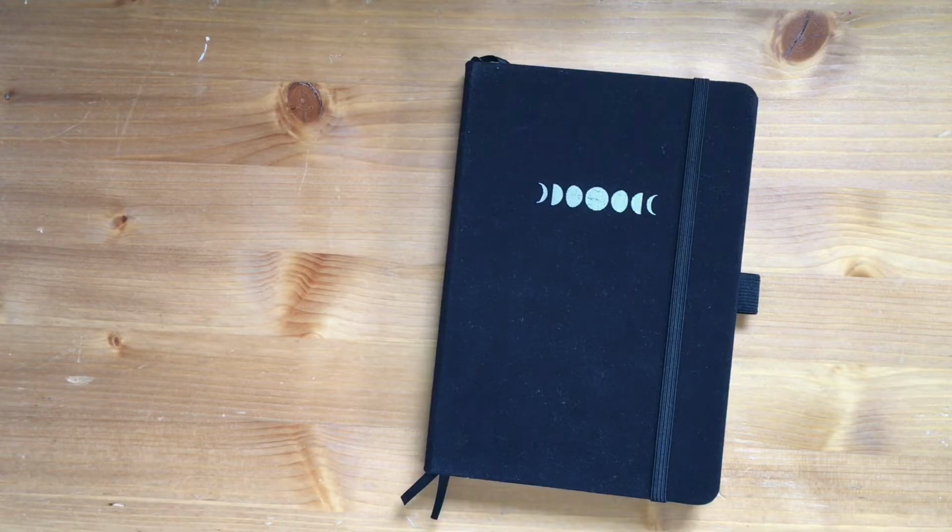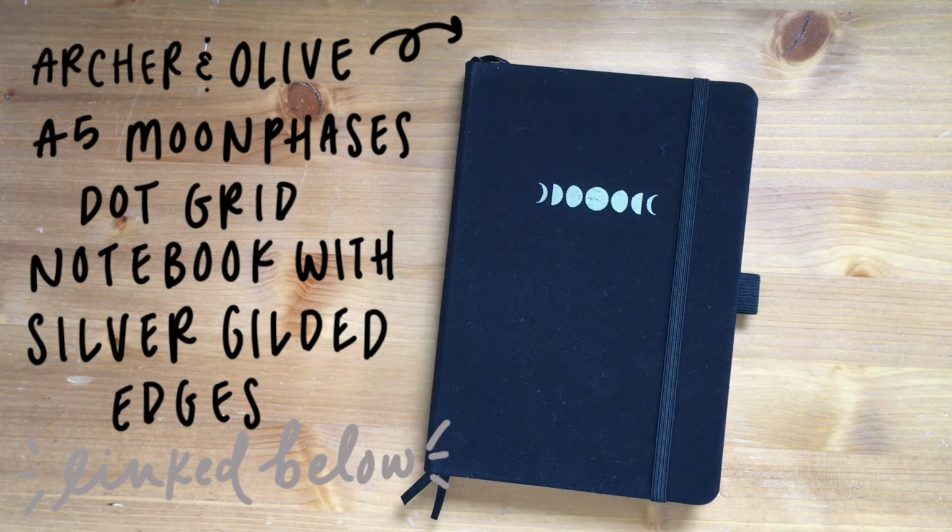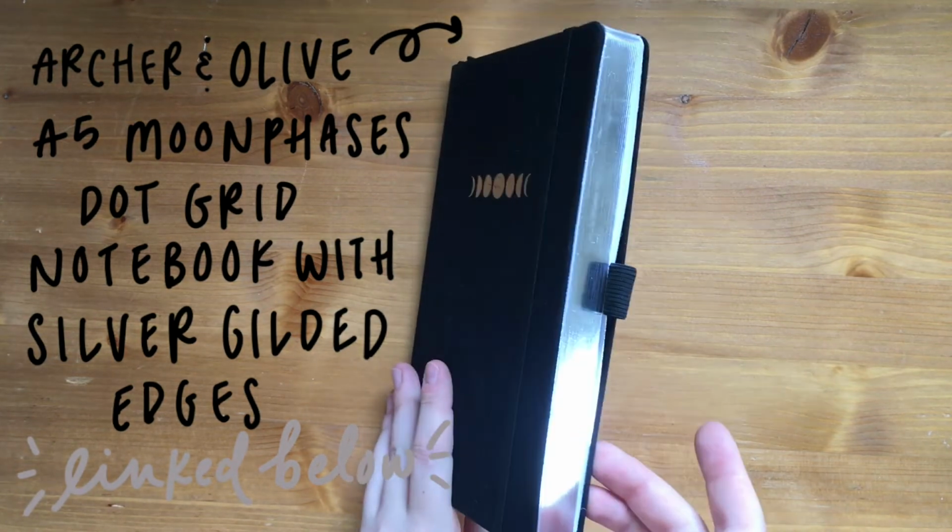This notebook is by the brand Archer & Olive, which is a women-made company that makes really good quality thick page notebooks. The notebook that I got is A5 size, so it's the same size as a regular Leuchtturm 1917 notebook, although you can get the B5 and the B6 size, which is a bit bigger and a bit smaller than this notebook. The notebook I got was the A5 Moon Phases dot grid notebook with the silver gilded edges, which you can see right here.